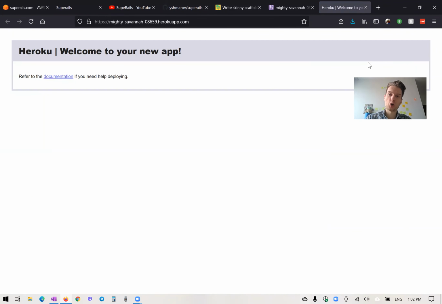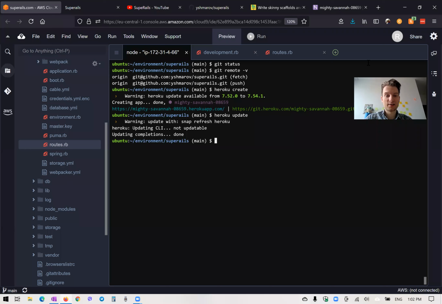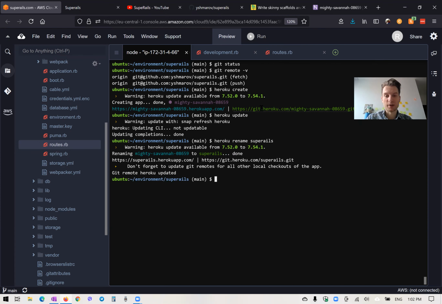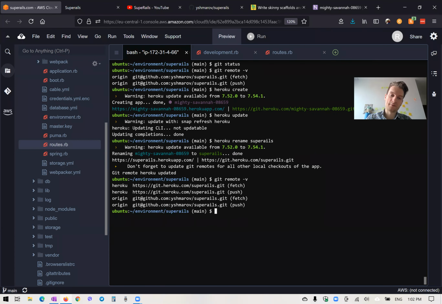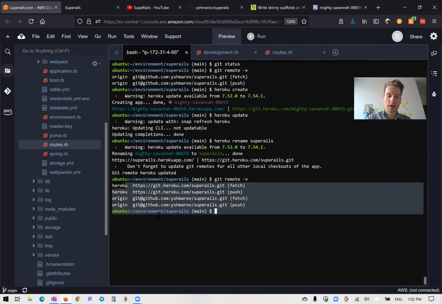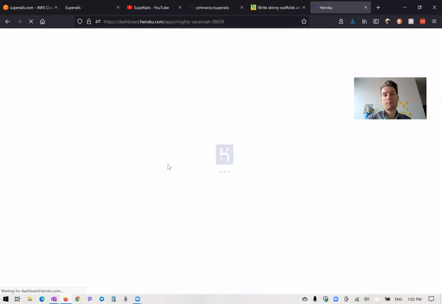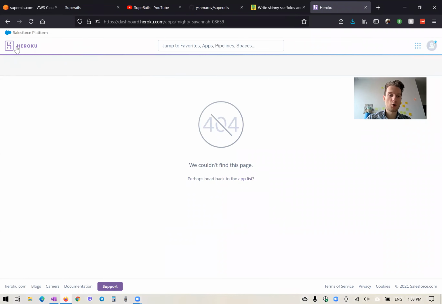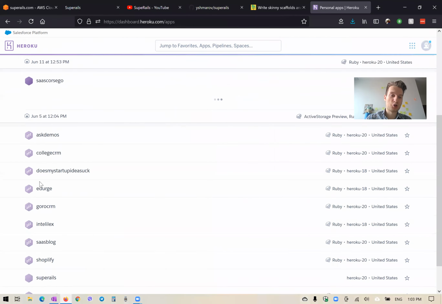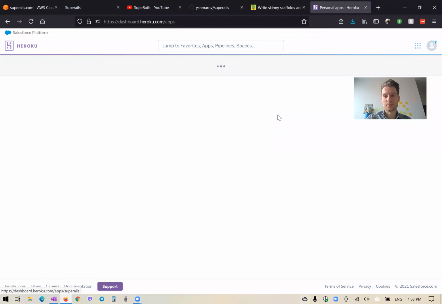And now we want to push our code to this application. There are a few ways to do it. Before this, we'll first rename the application. So we will say heroku rename super-rails. So we are renaming the currently connected application to super-rails. Now, if I type git remote -v, we see we have two remotes: the Heroku remote and the git remote. So we've renamed the application. I will not be able to see this application in the dashboard anymore, but I'll be able to see a new empty application at super-rails.